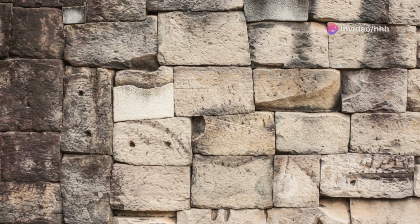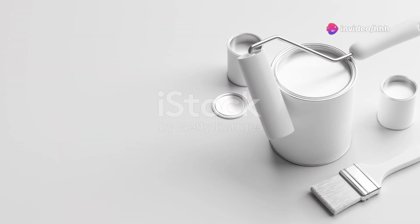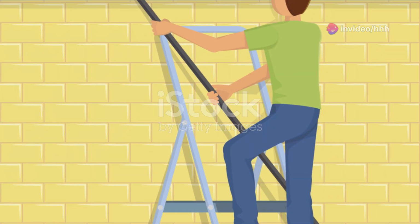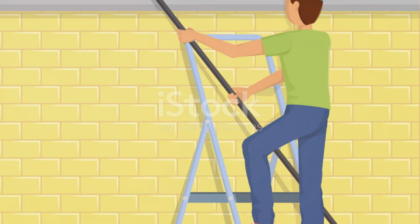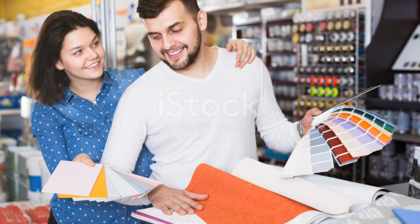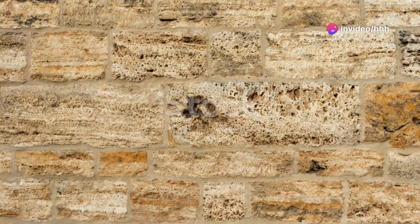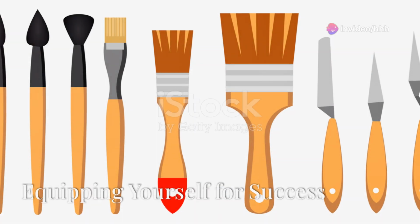Durability is another key factor. Your brick is exposed to all sorts of weather, so we need a paint that can stand up to the elements. Acrylic latex paints are a great choice for brick. They're flexible, which means they can handle the natural expansion and contraction of brick as temperatures change. Plus, they're resistant to fading and chalking. Now let's talk finish. You've got options here, flat, satin, or glossy.